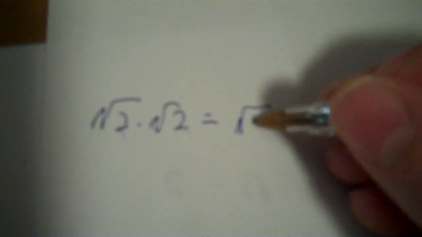There's one thing you need to be familiar with. The square root of 2 times the square root of 2, these are both square roots, so we can multiply those, and that's the square root of 4. But the square root of 4 is not irrational anymore. It equals 2. Okay, so basically the square root of 2 times the square root of 2 is 2. Now think about the square root of 3 times the square root of 3. Okay, it'd be the square root of 9, but that's not irrational. The square root of 9 is equal to 3 whole. The square root of 4 times the square root of 4 is going to be 4 whole, because that'd be the square root of 16, and that equals 4.